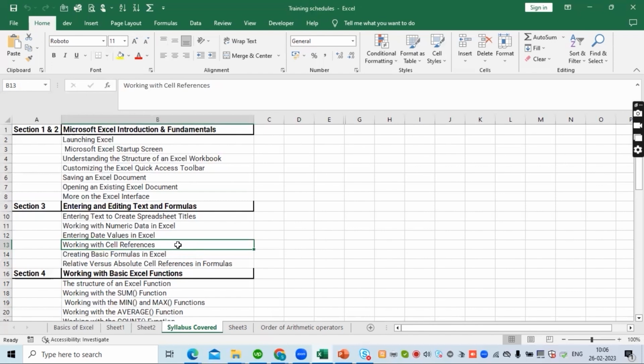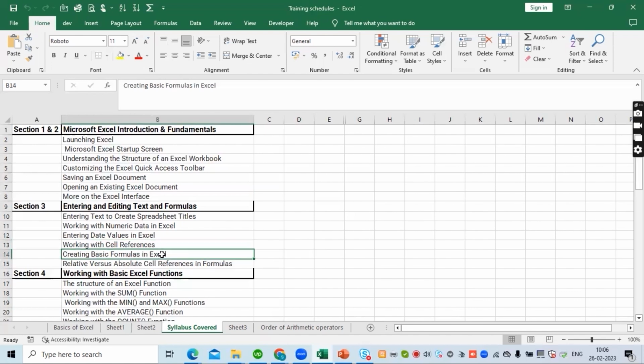When you copy and paste the data, the references will change based on what you lock. In relative references, both column and row were changing when you copy pasted the data. Now, based on your need, you can lock either a column or a row. Remember this overview. We're going to discuss this in depth and in detail.